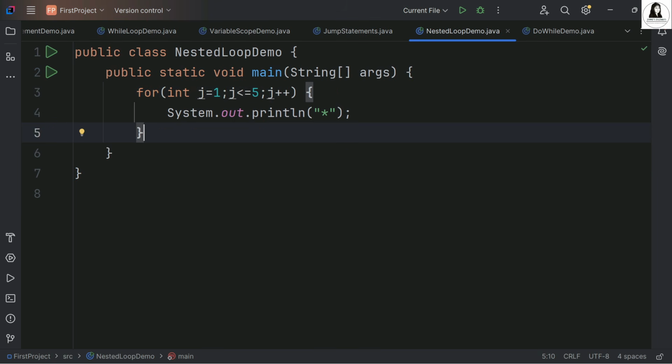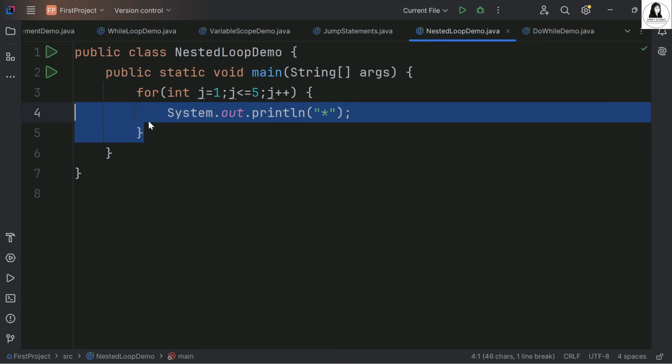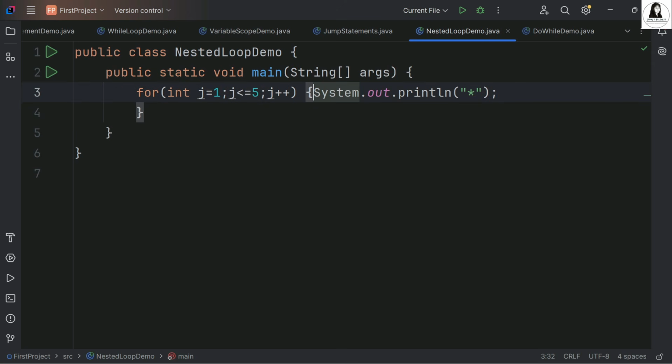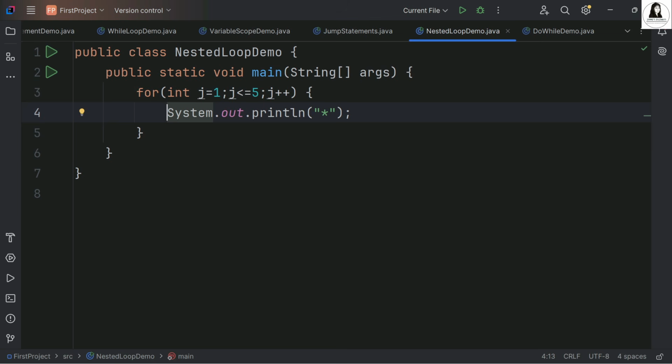See, indentation simply means this space. After this public class, this line is within some space. So this space is indentation. Again, we are writing 4, then with some extra space within this 4, I'm writing this one line. If you simply start writing from here, that is also fine. That will not give you any error. But to increase the readability of the code, we provide indentation, so that we know this is within this for loop, right?